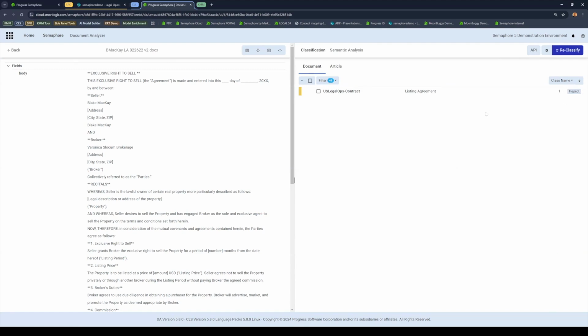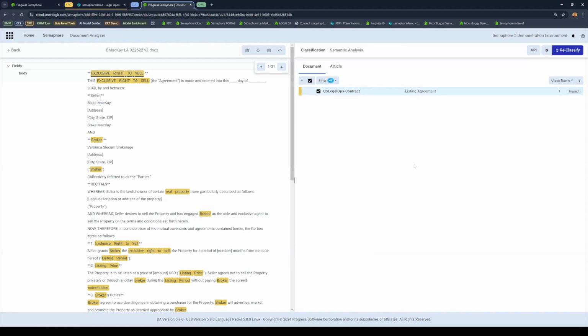It's a perfect score. A lot of folks ask me at this point, how are you able to ascertain that this is a listing agreement without the string listing agreement showing up in the content? Well, if I click this button, I can see how. It now tells me what evidence that's in the knowledge model, which I'm going to show you in a minute, is used to ascertain listing agreement.